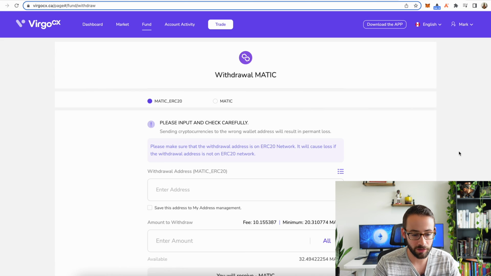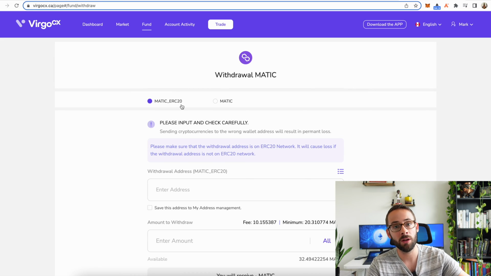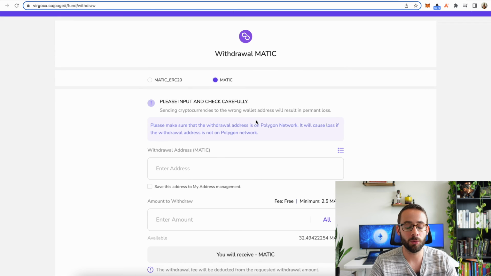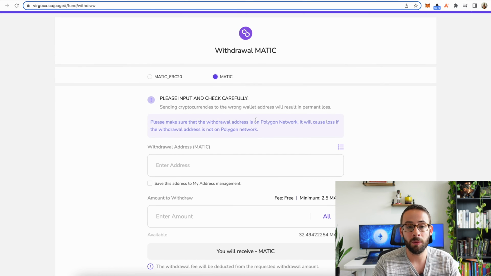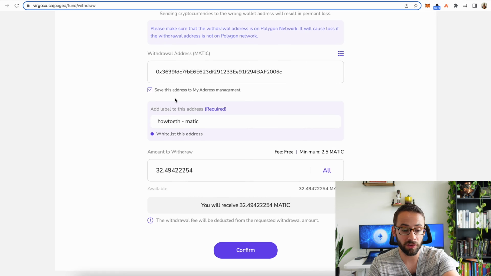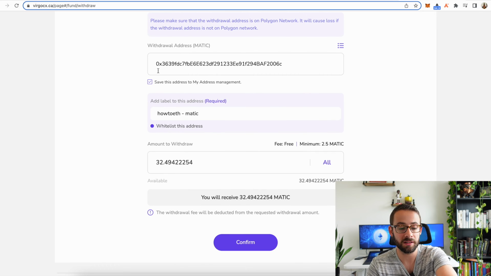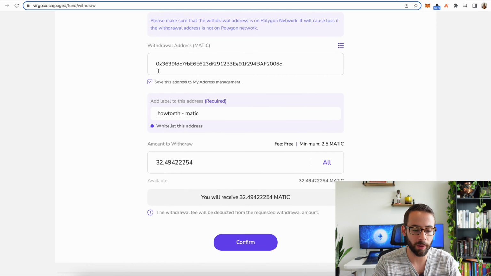And when I hit withdraw here, you can see that I have the option to choose which network to withdraw from. And again, whatever exchange you're using is probably gonna give you the option to withdraw MATIC either as an ERC-20 token, which means that it's on Ethereum and you have to pay gas fees on the Ethereum layer one mainnet, or if I select the MATIC network, it's going to withdraw it for really minimal costs. So going through this process is pretty simple. I just copy paste the wallet address that I want to send these MATIC tokens to.